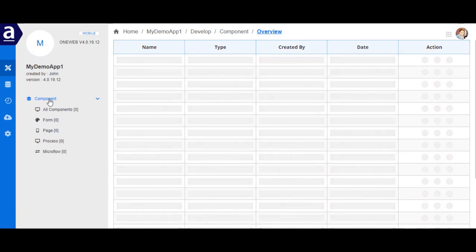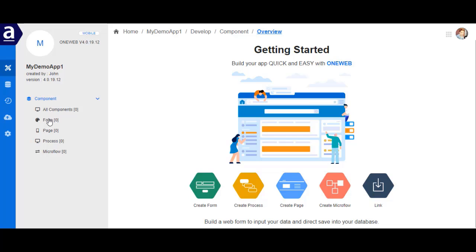Now in AppSpace, you can find 4 different components using which you can create both the front end and back end for your web or mobile applications. Let me quickly go through each one of them. Start with Form. Form is mainly used to create smart forms. Smart form is a dynamic digital form used to capture information online.